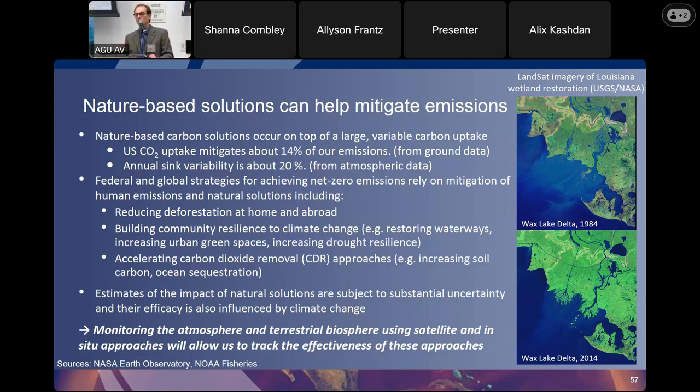But really the bottom line here is that if we monitor the atmosphere and the terrestrial biosphere using combinations of ground-based approaches, whether that's inventories or atmospheric concentration measurements, or satellite remote sensing of both column CO2 and methane and the land surface characteristics, using the kinds of approaches that we have expertise in, we can help track the effectiveness of some of these nature-based solutions. And I think with that, I turn it over to Anna.